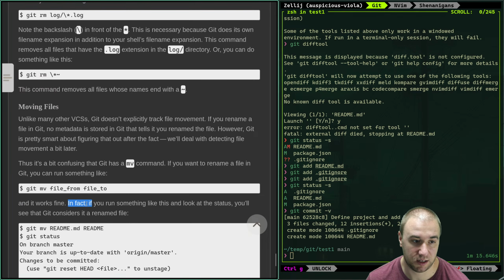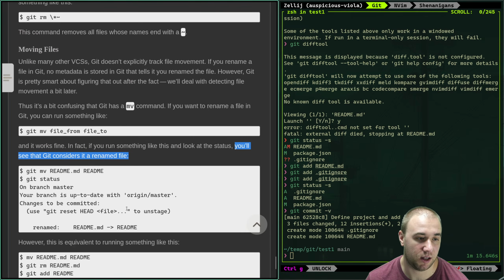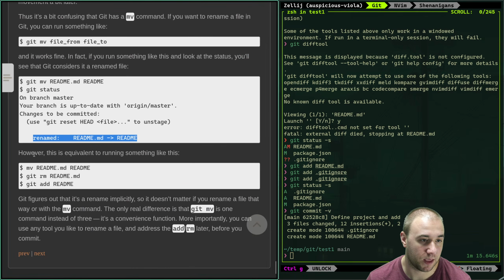In fact, if you run something like this and look at the status, you'll see that Git considers it a renamed file. Renamed. Bam. However, this is equivalent to running something like this: mv README to here, so the same as in your command, and then git rm README.md and git add README. Okay.